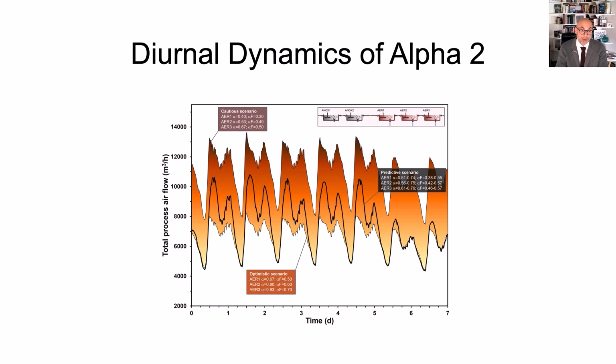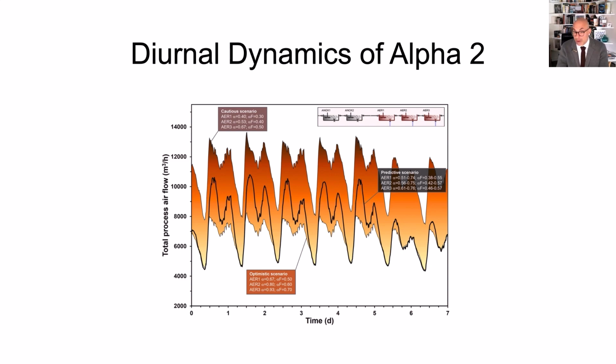At the minimum load, you're probably close to the optimistic scenario because you see the black line reaches the optimistic scenario only in the minimum load, which is really when the alpha is the highest value. But at the highest load, the alpha is much lower than the optimistic scenario, and you see the black line departing from it and getting closer to the cautious scenario. Now, the cautious scenario has a lot of safety factor built into it. So the wastage is really between the solid black line and the shading all the way to the top. That's all wastage. But the area between the solid black line and the bottom shading, that will be oxygen deficiency if we use the optimistic scenario.